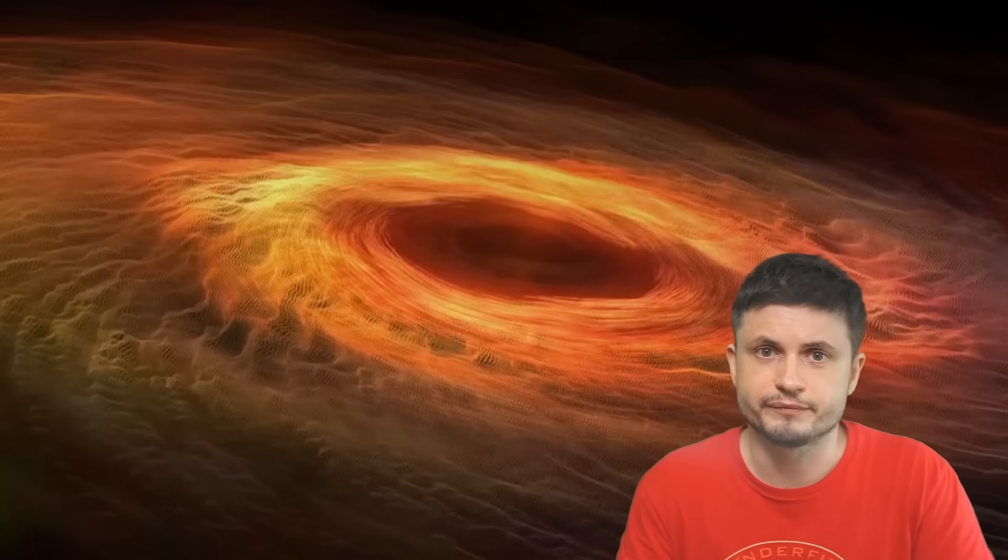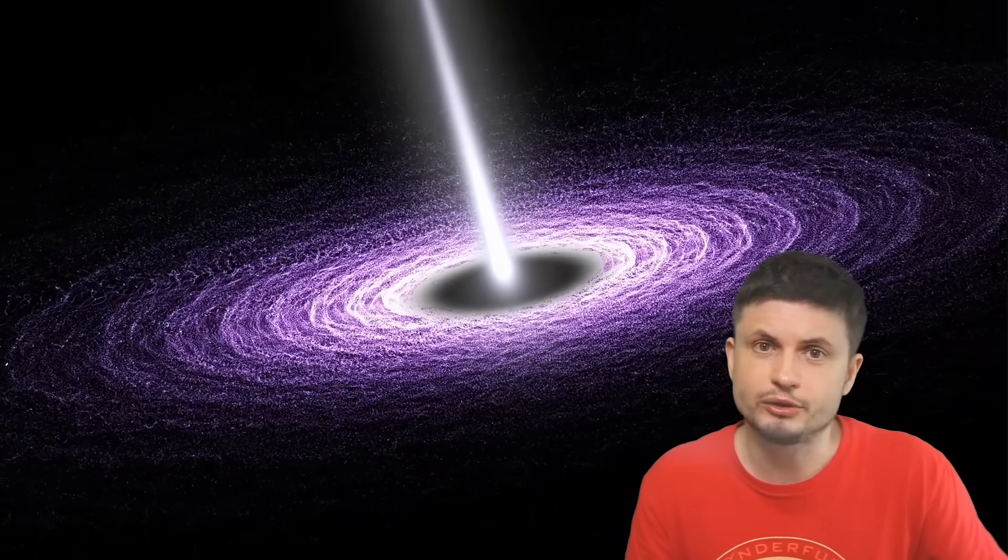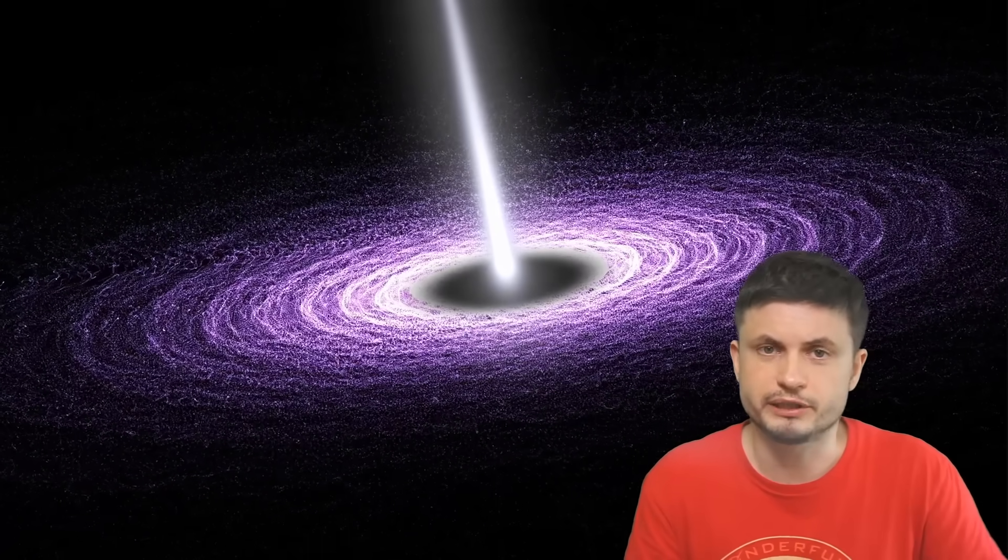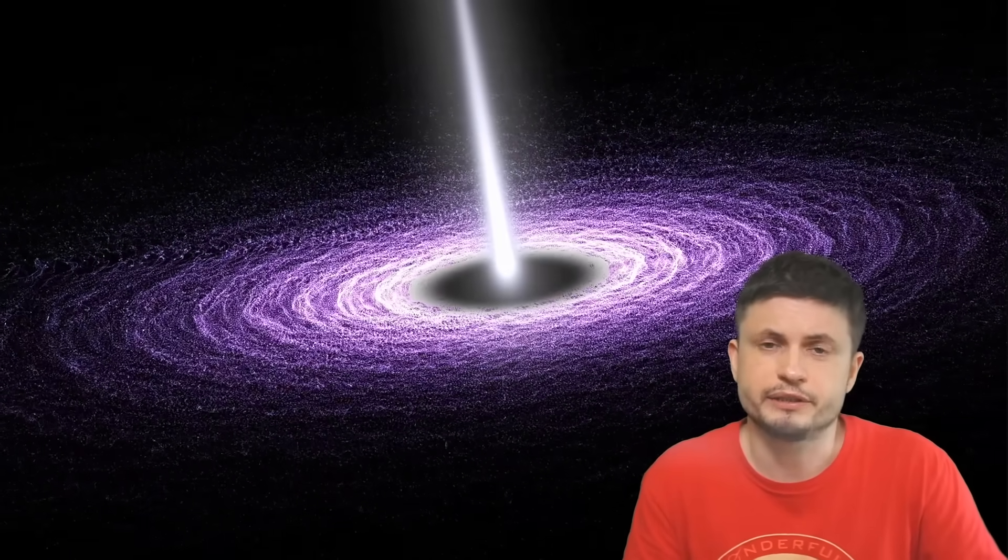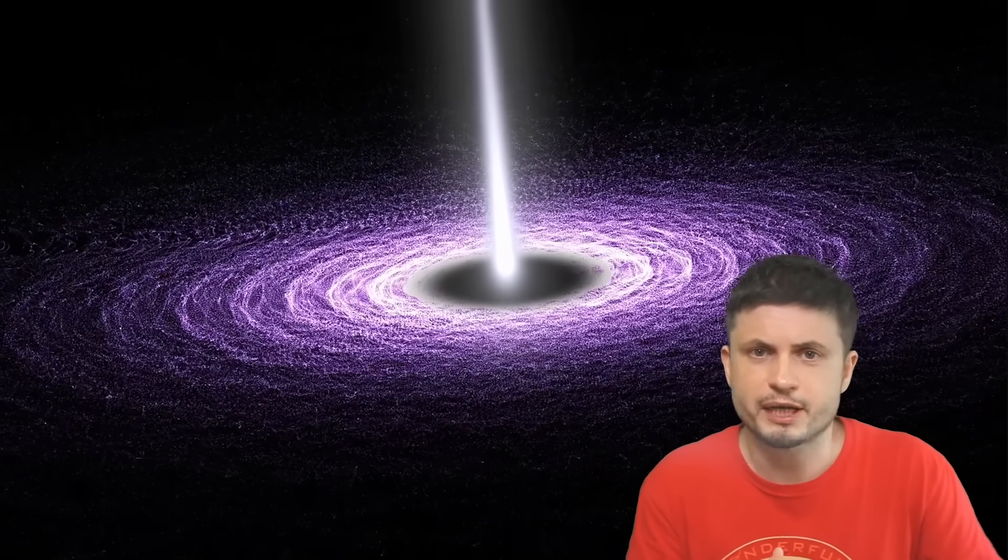For example, the galactic wind will generally heat up the gas in a galaxy, preventing stars from forming. At the same time, the very powerful astrophysical jets will generally cause some of the gas to slow down and to fall back into the galaxy, sort of recirculating a lot of the material and thus increasing the production of stars in certain regions. So there is a bit of a feedback mechanism that was not included in the simulation.